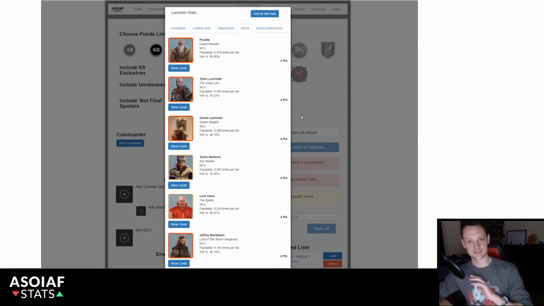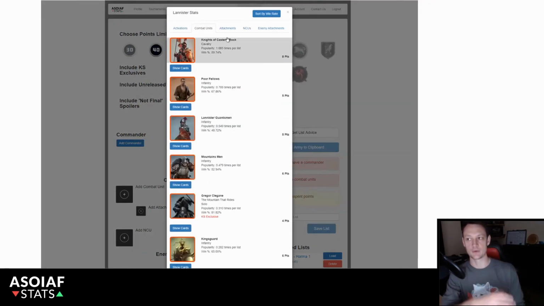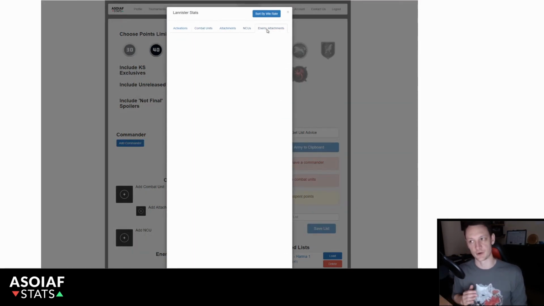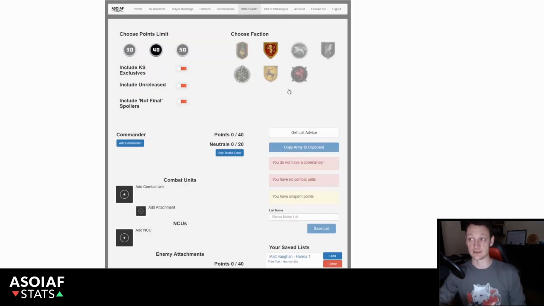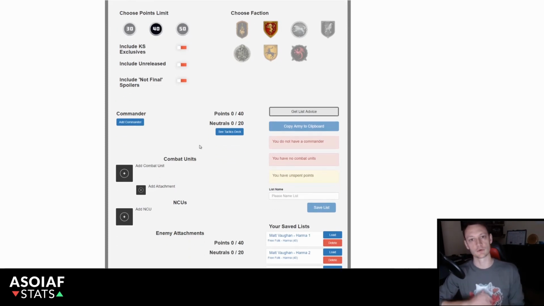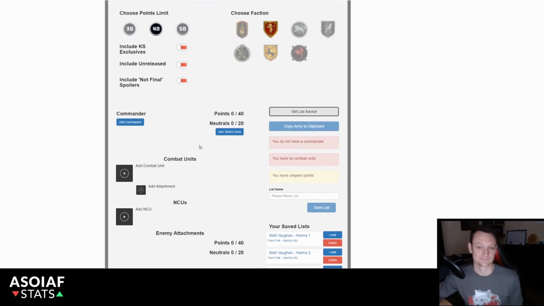So that's what happens when we click that little button that says get list advice. It's going to check what faction we have at the moment, go and collect all its information from the databases that we have, and then it's going to calculate these win rates. That's brilliant for when you're just thinking about a faction in general, thinking about some principles, wanting to look at some units. But we don't stop there.